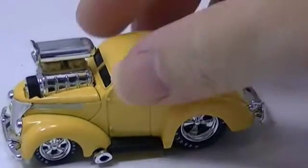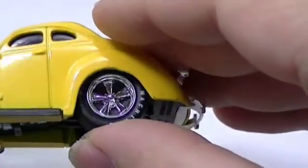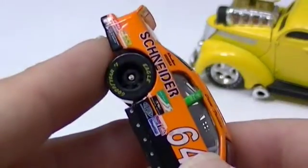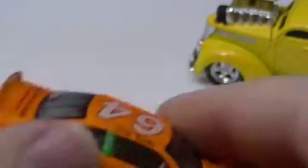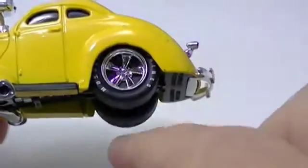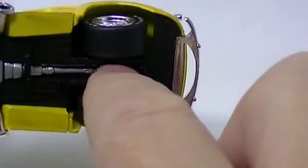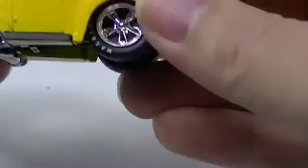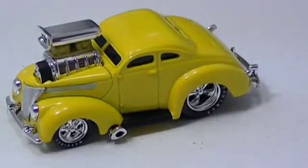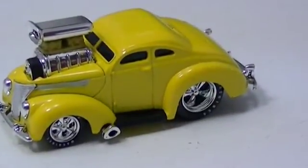Also, one reason some customizers don't like them, I should mention, is the wheels are attached to the axle, so the wheel doesn't spin on the axle. There's no little pin sitting in there. On a Hot Wheels car, see that pin? The pin stays in place and the wheel spins around it. That makes them easy to install for customs. On these, the wheels spin with the axle. So if you glue the axle in place, your wheels won't spin. What you have to do is set the axle in some sort of tubing and then cement all that together so that the axle can still spin within the tubing. I'll have to do a video on that someday, but I doubt very many people are really using these, so probably nobody cares.